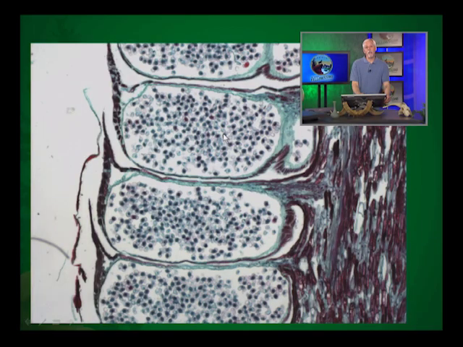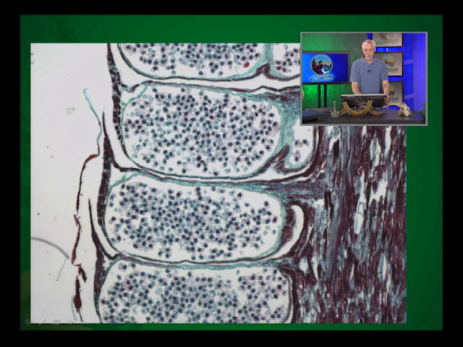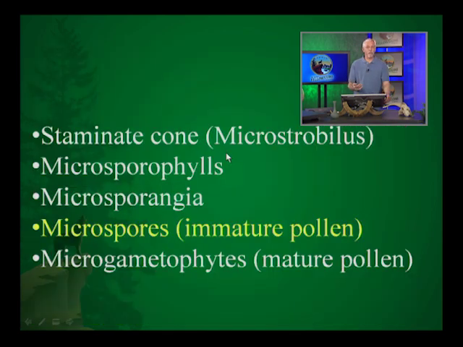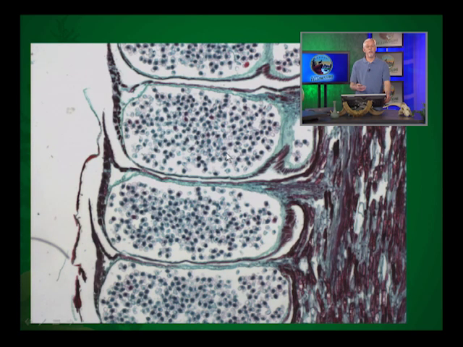And the microspores will be one nucleus. So they're going to be haploid. They'll also have a single nucleus. And the difference between a spore and a gametophyte basically is that a gametophyte is multicellular. So these microspores are immature pollen grains. And at some point within this microstrobilus, the pollen grain will undergo a nuclear division. And at that point, we refer to it as a microgametophyte. So the microspore then becomes a microgametophyte when it divides once. And so microgametophytes will also be pollen grains, but they're mature pollen grains, and they have two nuclei, a tube nucleus and a generative nucleus, which I'll get back to later.